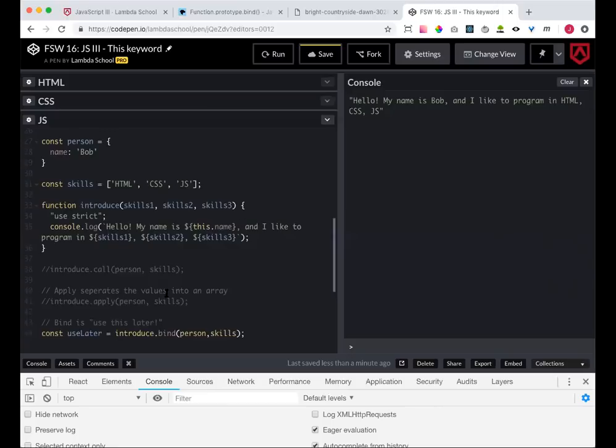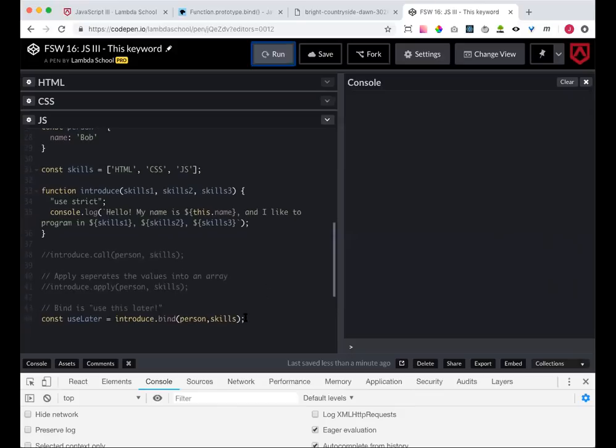And so notice that if I don't have anything running right now, save and run. No issues, no errors, no big deal. And that's a good thing because maybe we don't want to use this just yet. But let's say we have some other function that runs and we do want to invoke it. Well, then we can invoke it later and say introduce, or use later, I should say. We just invoke use later. And now with use later, save and run.